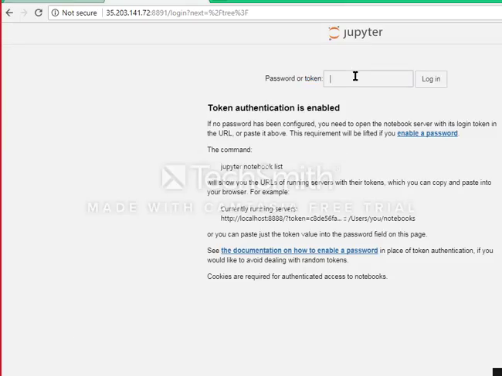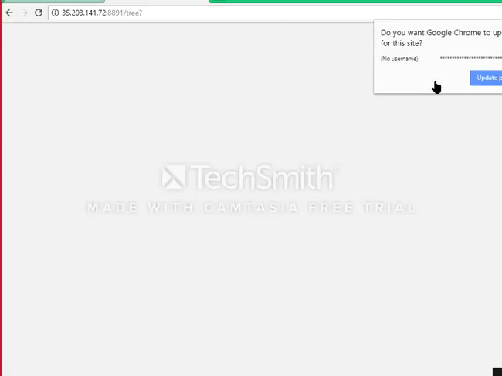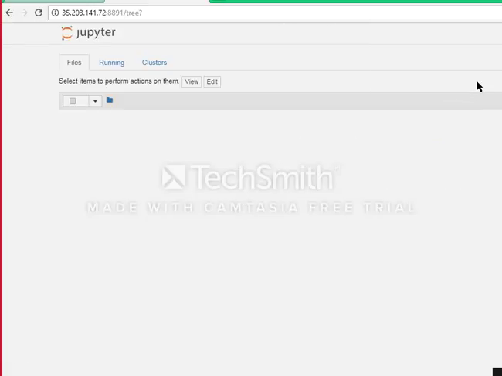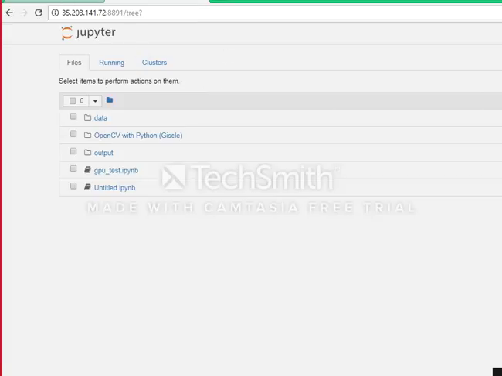copy, take it there, paste it, try to log in, and bam, you are at your home page. So this is your Jupyter Notebook home page. You can now add, if you want to add, I have already logged in, and in my port you can see I've done some work in GPU.